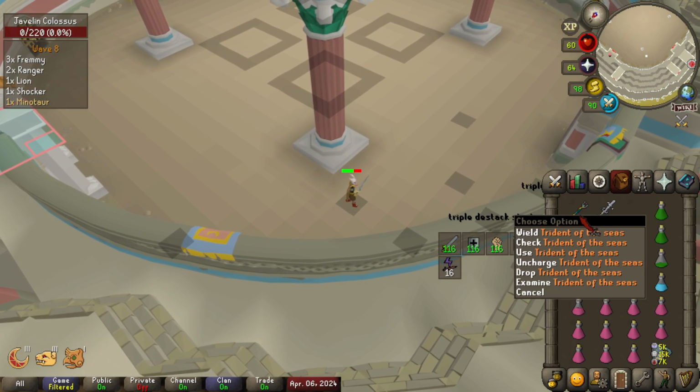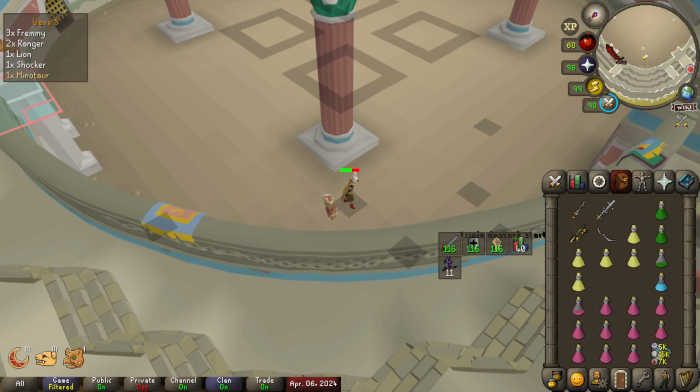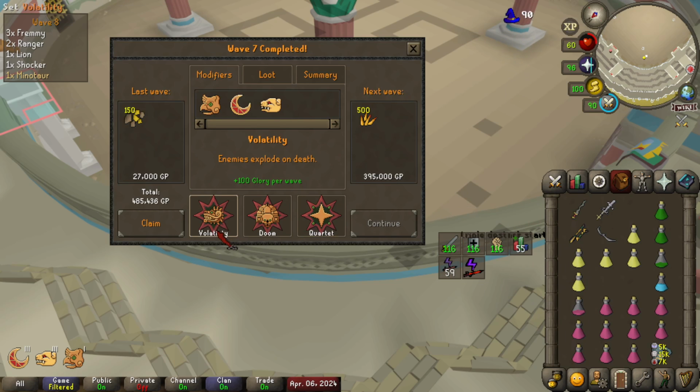Start here. We equip our trident. We'll prayer potion up, because we always want to start as full as possible. If we take damage because we have Blasphemy 3, it's going to smite us. So we never want to be in a position where we can get smited fully. I'll throw this on too just to save some boost potion, with Death Charge as well, because it's off cooldown.